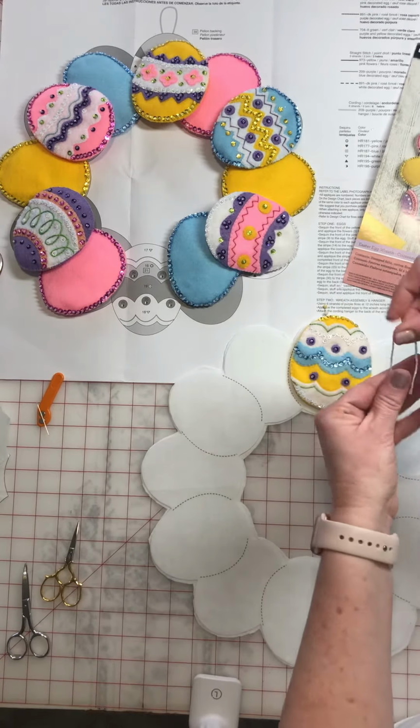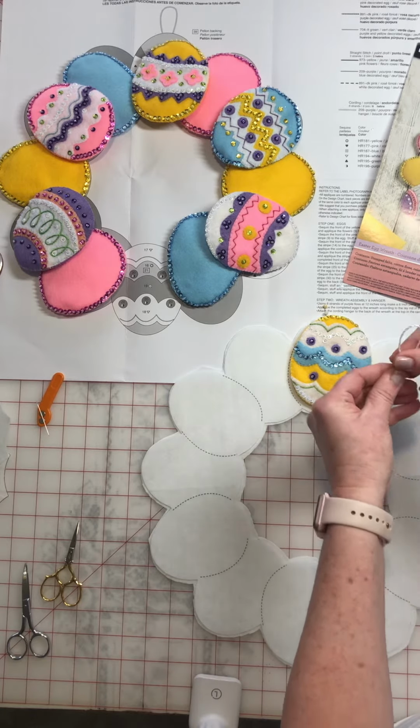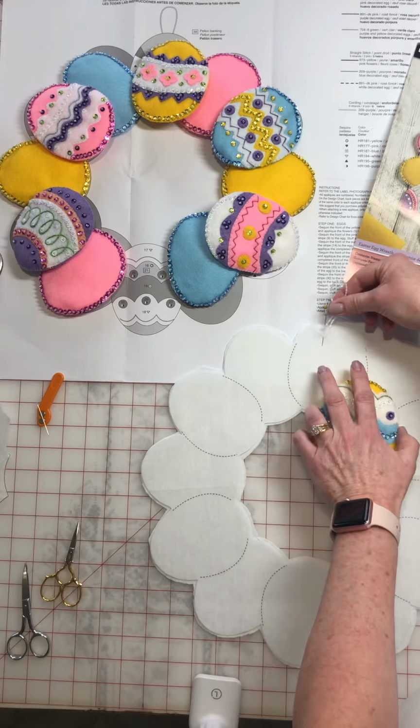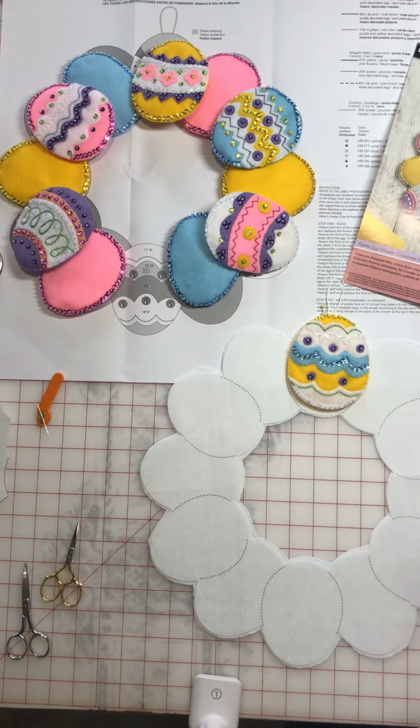I've already made my cording. You just take 12 inches of white floss, 6 strands. So when I do that, I know where my top is. I'll attach it in there, and that's how I'm going to assemble this wreath.